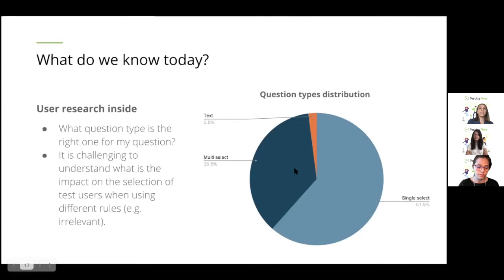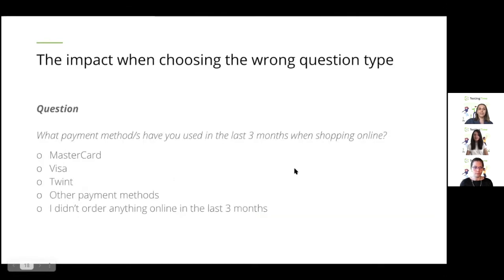You know that for the multi-select now we offer qualify, disqualify, and irrelevant rule. And for single select, we offer just qualify and disqualify. And what we know is that irrelevant rule is the most challenging one for our customer. And even though they know, let's say, the definition about the irrelevant and what that means, it's challenging for our customer to know, okay, what is happening behind the scene and how TestingTime actually is operating with those rules. And I'm gonna share a bit about that part.